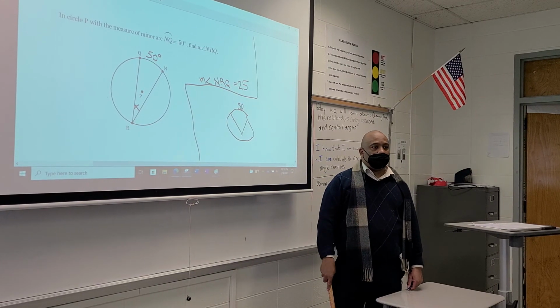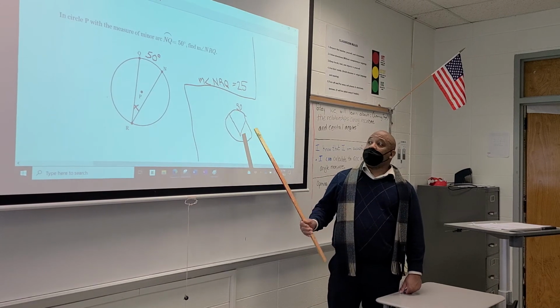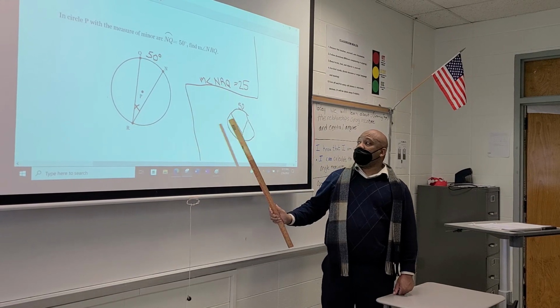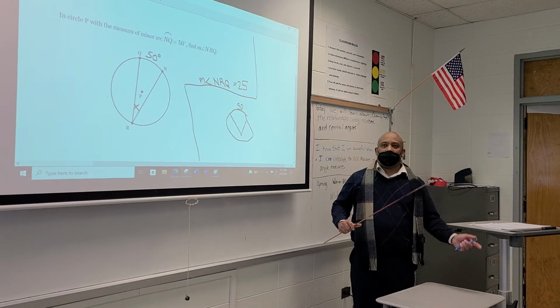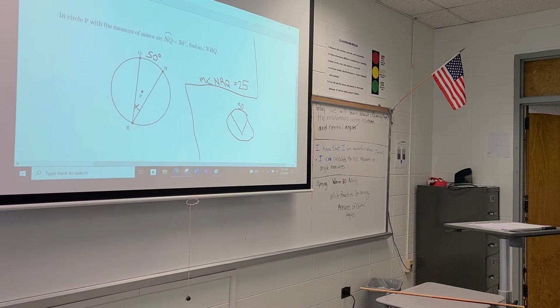Since it's the second circle like that, can you tell if it's inscribed or central? An inscribed angle is always gonna touch a point on the circumference of the circle. So this angle is not touching the point. You can't tell that that's a central angle because we don't know that it comes from the center. The only way you know it comes from the center is they will have a point for the center. So let me put this down. If that yellow dot right there, it was not yellow to you guys.